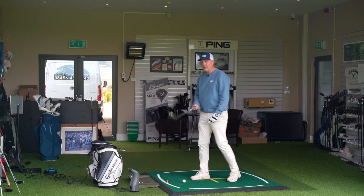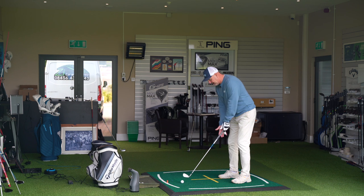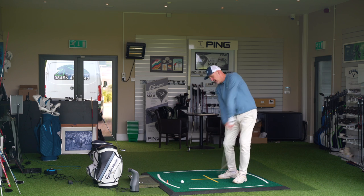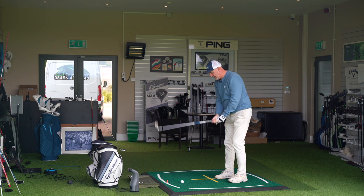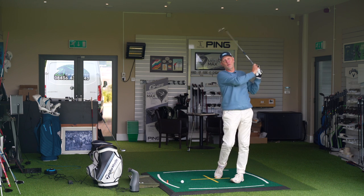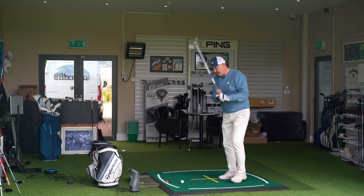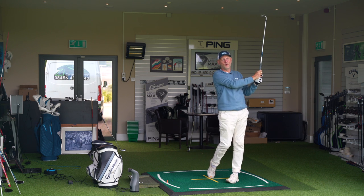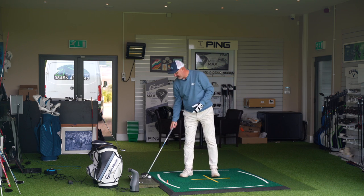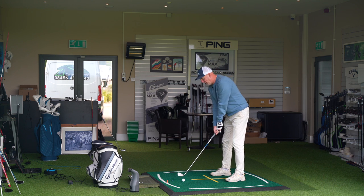When I switch into this 40 gram shaft, it almost feels like a toy golf club — that's the only way I could describe it. And all of a sudden, just for three quarters of an inch, I'm a lot closer to the ball than I'd expect to be with a 7 iron. Subconsciously I swing the club a lot lighter, my tempo and rhythm slow down, my breathing slows down — everything becomes at a much slower pace. The timing becomes better and the strike becomes better.